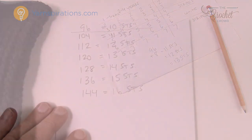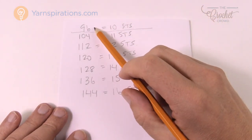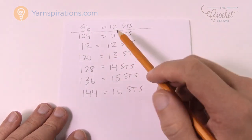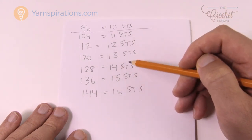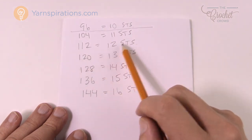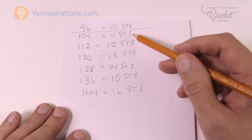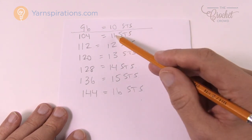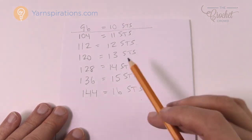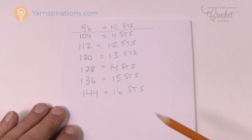I'm back — I figured out the math with my trusty calculator. Right now we've finished with 96 stitches and we went ten stitches in a row then two, ten and two. I figured out that to get to 144 we have to do six more rounds. The next round will be eleven stitches in a row then two, the next one twelve in a row then two, and you continue to progress. Each time chain up two to begin, do two half double crochets into the first one, then continue along the sequence. I'll leave that for you and come back after 144 when the pattern relaxes.